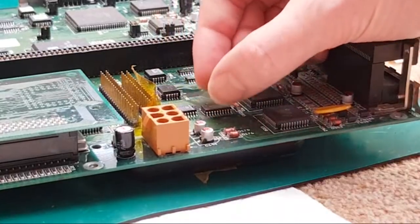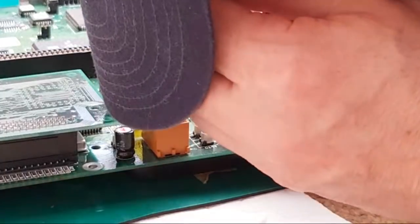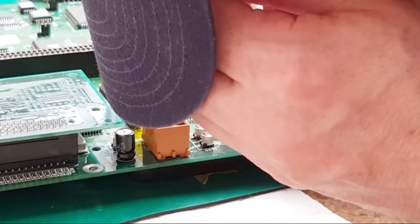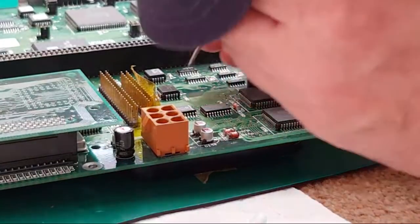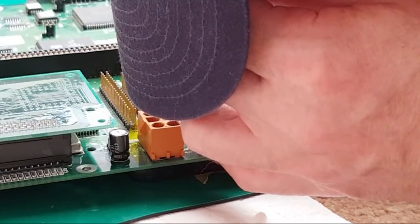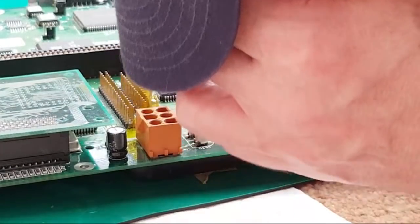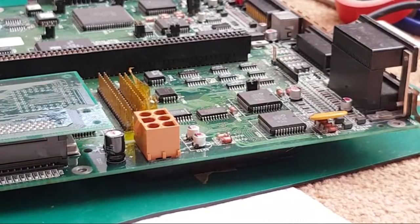Anyway, so let's get another chip here and try to solder that on. I'll adjust the camera in a sec, guys. Just give me a minute. Yeah, again, it's perhaps not as straight as it could be, but it's as straight as I can get it for the moment, I think. You can just about see that.